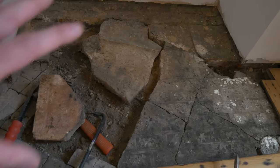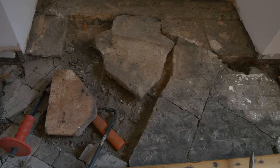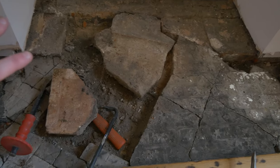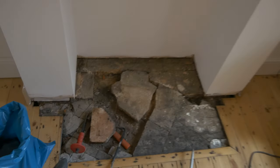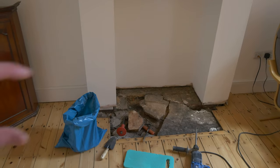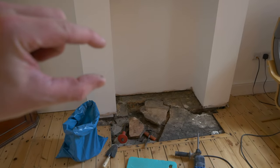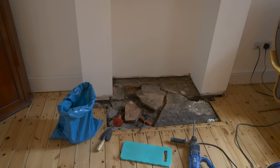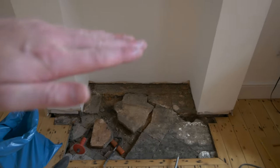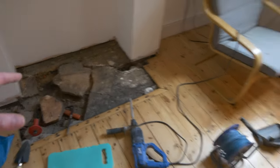When you're gonna use a log burner, it's gotta be 125 mil underneath the log burner in the base before you get to any combustible material. Now, I'm not gonna put a log burner in here, but I could, and it might look quite nice, but I'm not gonna do it. But I will at least get a nice thick concrete base. I'm gonna keep changing my mind about this, but it does mean I have to go back further, take a bit of that brick out, unless I leave a little step at the back. I'll show you what a good fireplace hearth looks like.